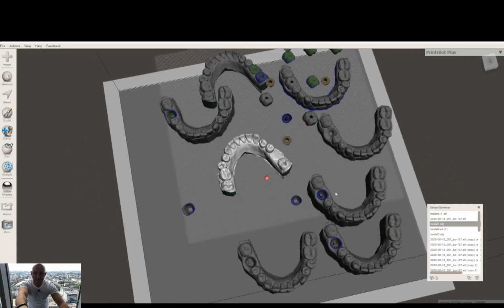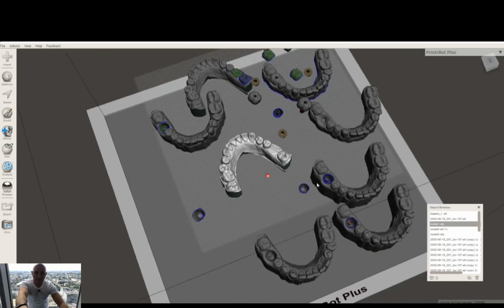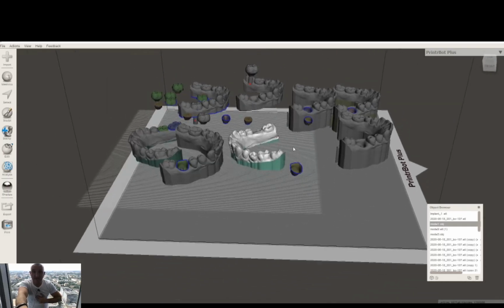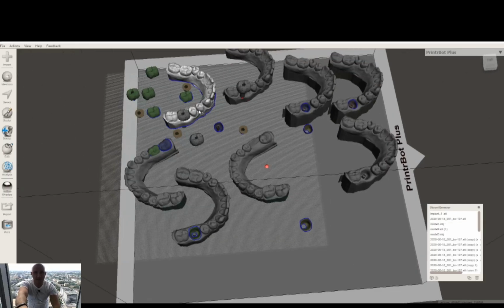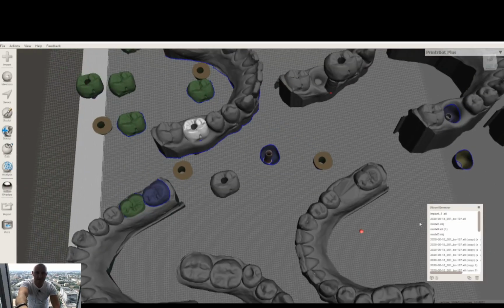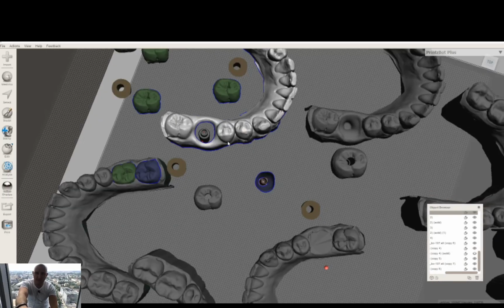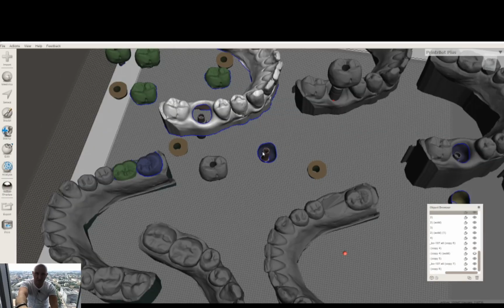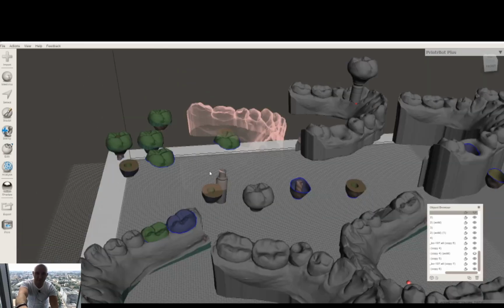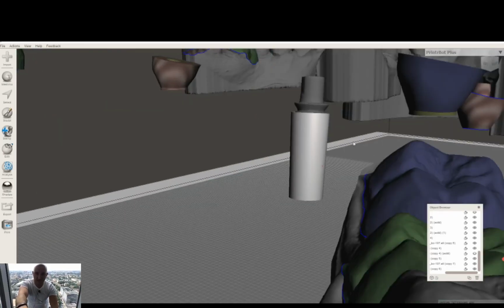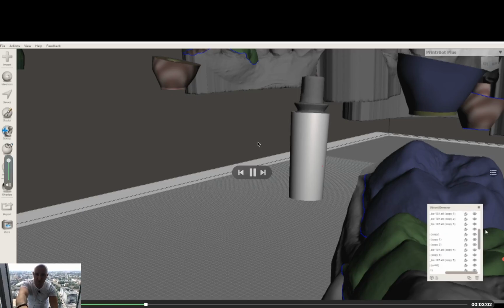So now we are back in Meshmixer, and here you can see what I was able to design in the Meshmixer only with having this model created by a scan with intraoral scanner. And what I also did was I exported from BluSkyPlan a model with position of this implant.